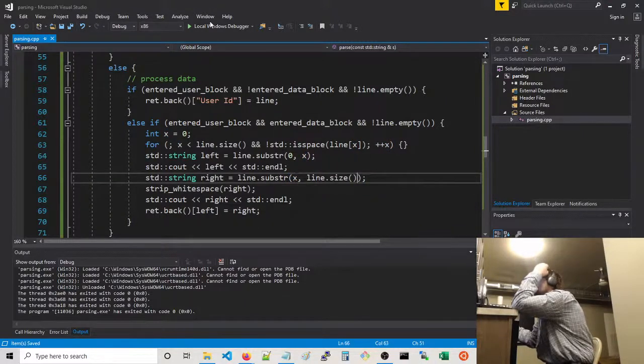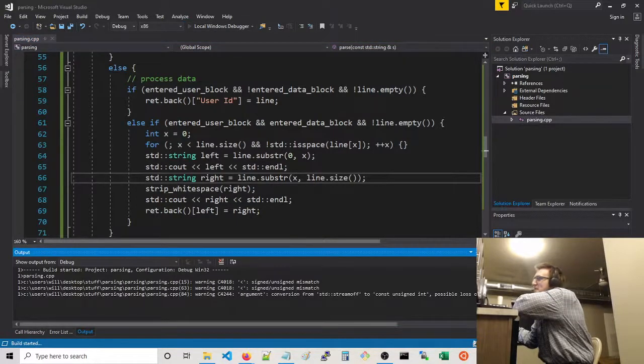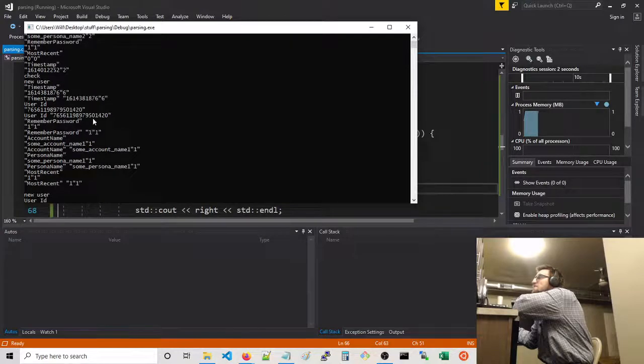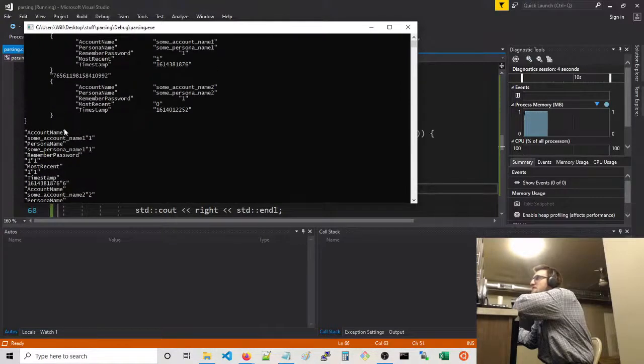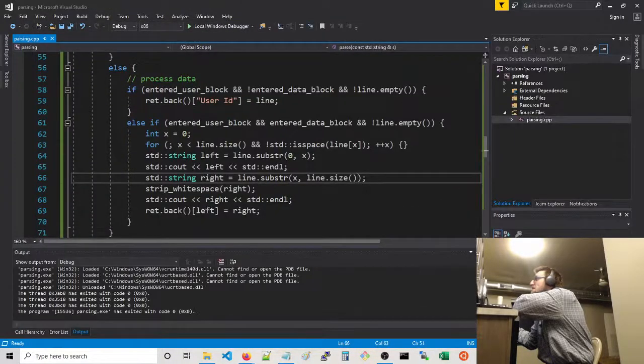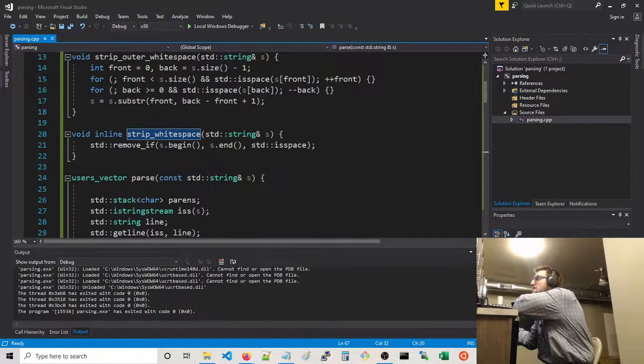Wait a second. I knew this was going to be difficult, that last part at the end, the right part. Some account name 11. How do we get this extra 11 at the end? Why is it printing this extra stuff? Also the strip white space. I don't think that's right, actually.